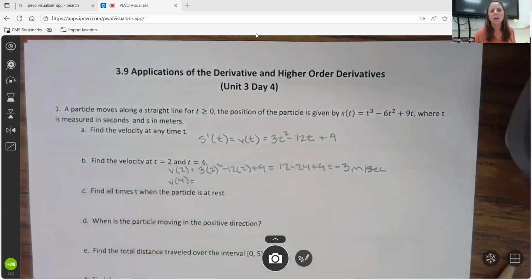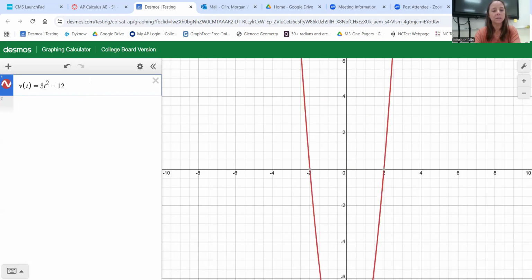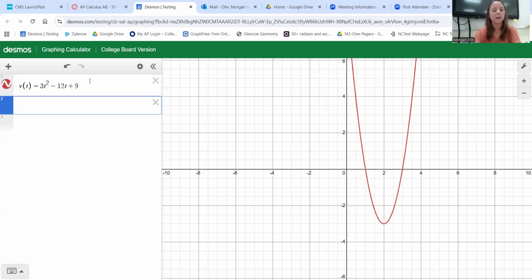I do want to recall how we can do this in the Desmos calculator, just so we can be familiar with it. You're welcome to put v of t equals 3t squared minus 12t plus 9. Now if you want v of 4, they go ahead and give you the answer right here, and it's 9. This one definitely isn't that hard of a problem, but when the problems are harder and you're able to use a calculator, feel free to use this. So let's go back, and we figured out that this one is 9.